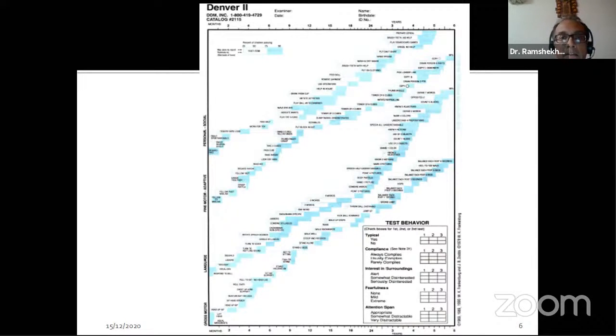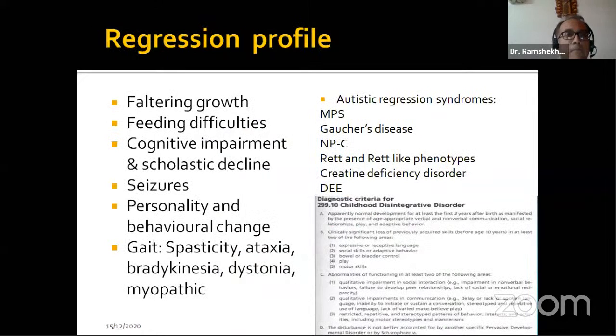So that is why the Denver Developmental Screening Test, or in the Indian subjects for infants less than 2.5 years of age, you can use the Developmental Assessment Scale for Indian Infants. So these scales are particularly useful in the clinic when you want to really understand whether the development has been achieved within a stipulated period of time, or whether there is a decline from a previously attained level of functioning.